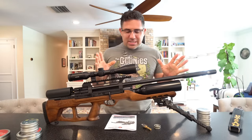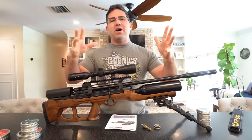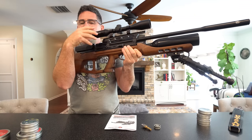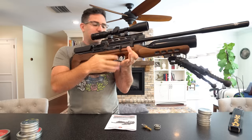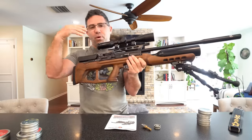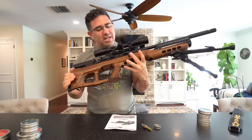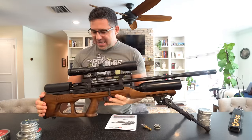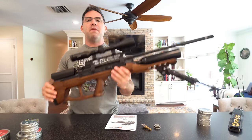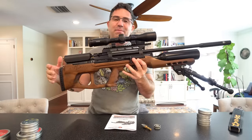So it's a bullpup, right? It looks the part, it plays the part, but there's some goofy bullpup things going on here. The positive is it feels like a bullpup — the cocking lever is where it should be, nice and light, easy to operate. But a bullpup, in my mind, is something light and maneuverable that you can point up in the trees and get around in the woods with. Light this gun isn't. At totally by itself, you're at about 10 and a half pounds. You put on scope and mounts — forget the bipod — I'm right about 12 pounds, which is about double the weight of Hatsan's other bullpup, the Flash Pup.